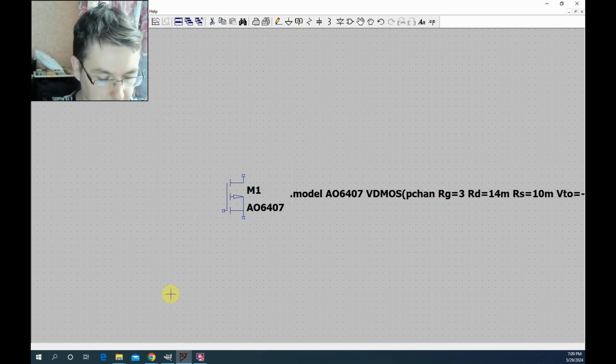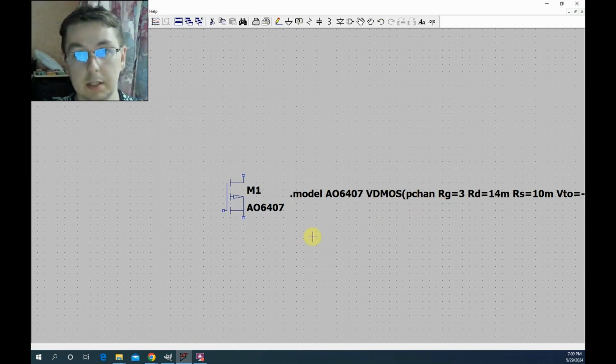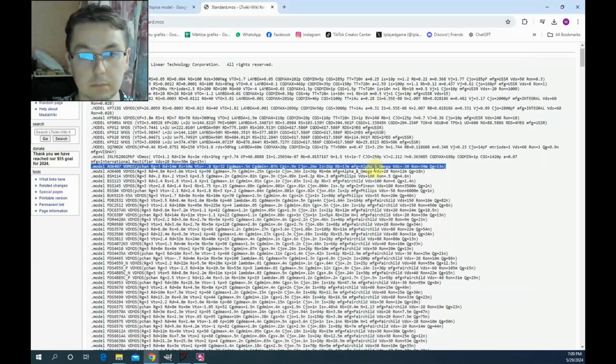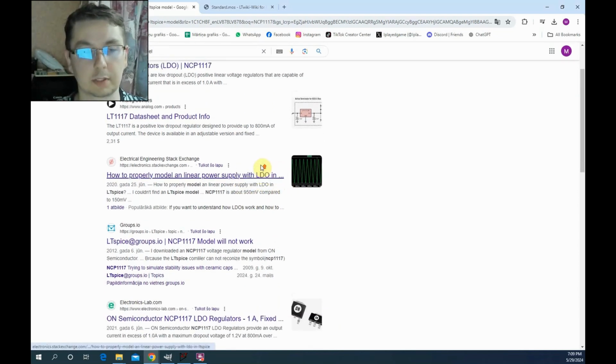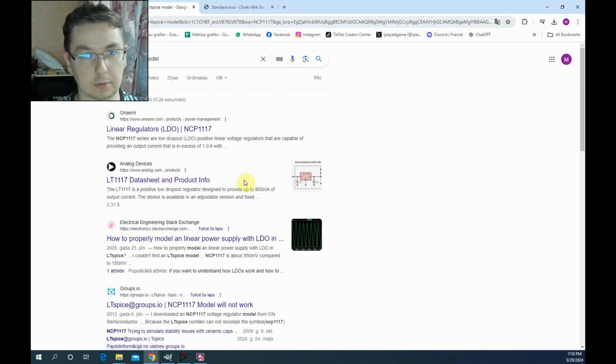And the third way is from sub-circuit files. As an example, for this linear regulator, you search in Google and maybe you don't see the actual component model for LTspice on the first results.